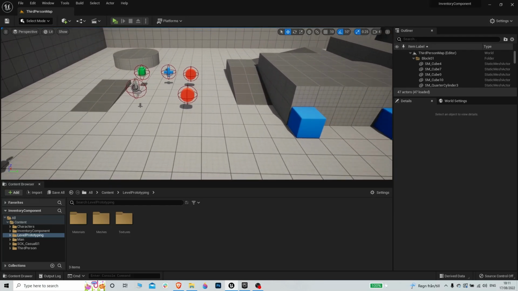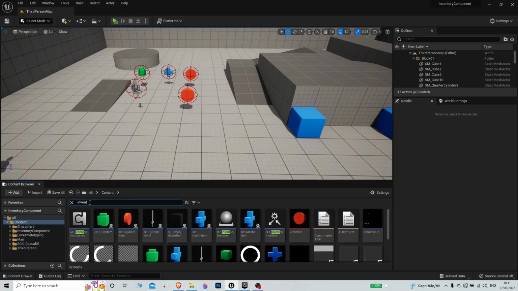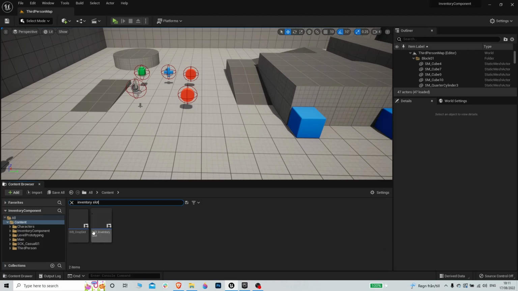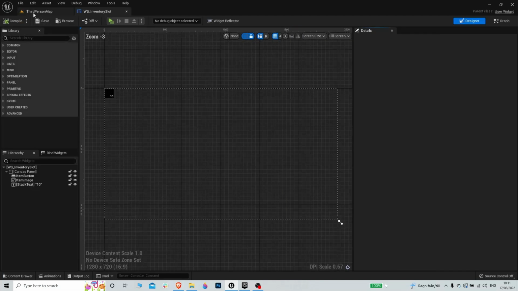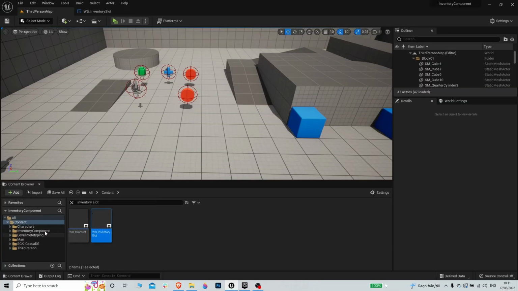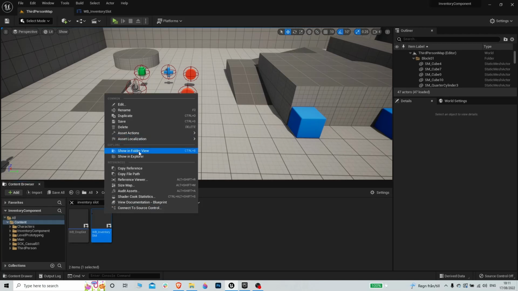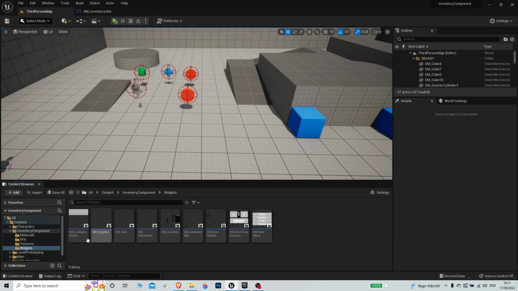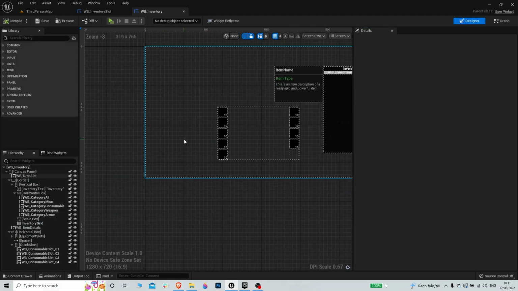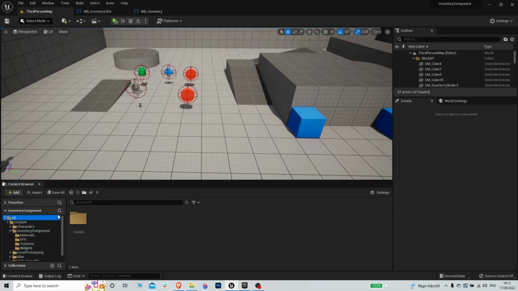So, we need to open the inventory slot. We also need to open the inventory. Let's just see so that it's recording. It is. And we need to open the inventory, and we need to open the HUD, I guess.